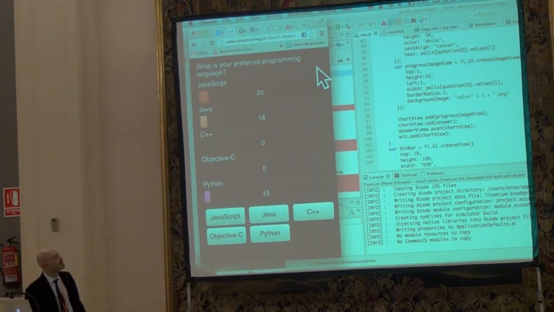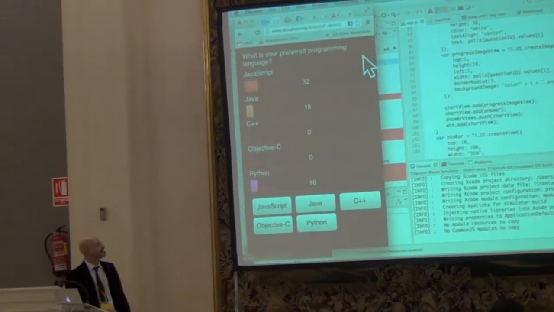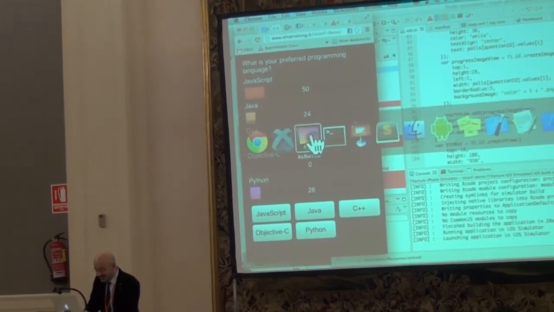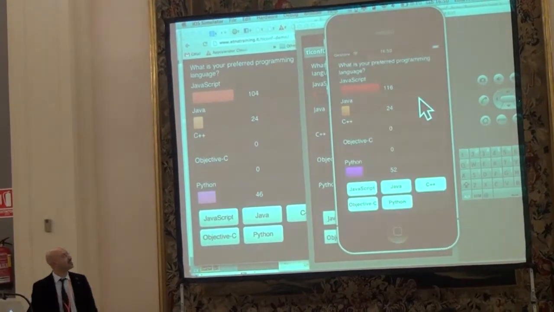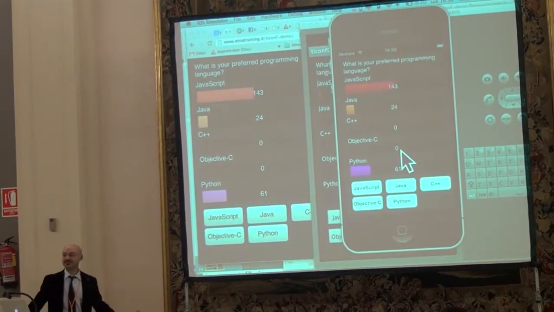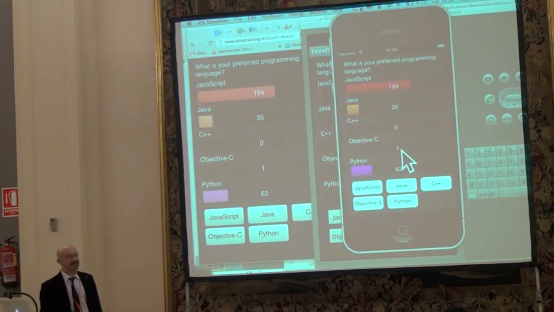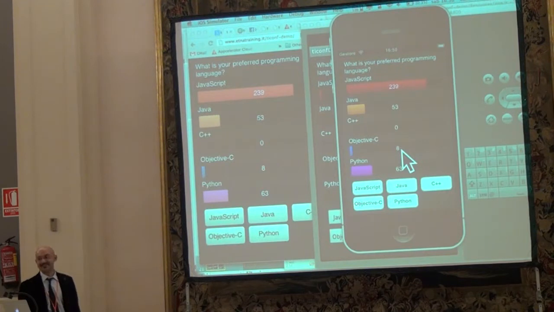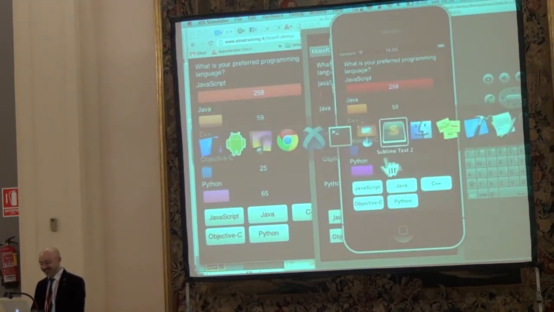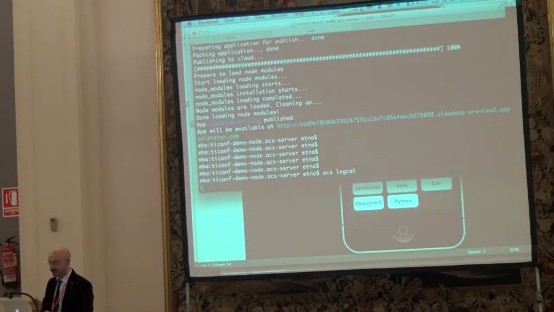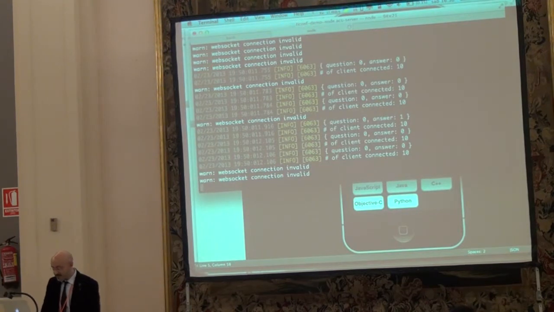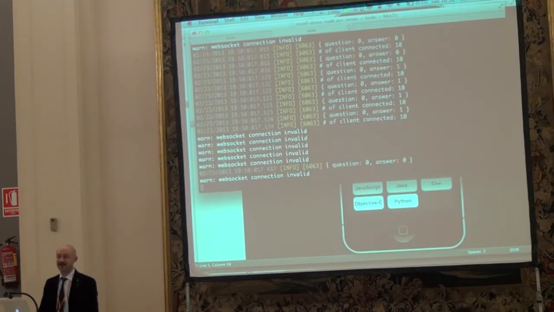Okay, so people are starting to vote, so thanks. So it seems that Murphy is not here, so let's see if my iPhone will come up too. Okay, so I think JavaScript won. So here it's super simple. We implemented this real-time system, and I guess that JavaScript is your preferred language. Okay, so let's see what's going on. Also, we can remotely log and see we have at the moment 10 clients connected, so nice. ACS Cloud is robust.